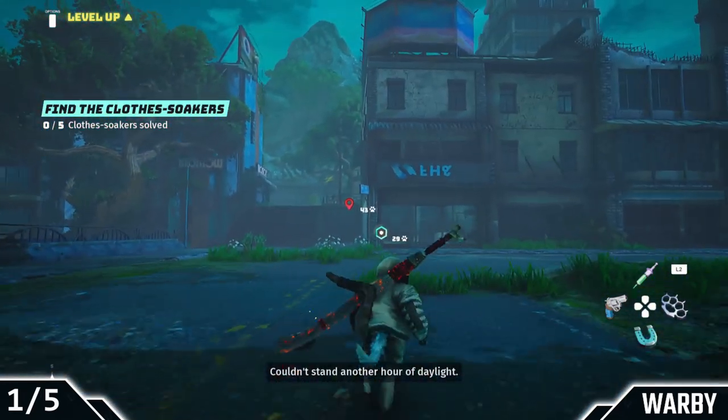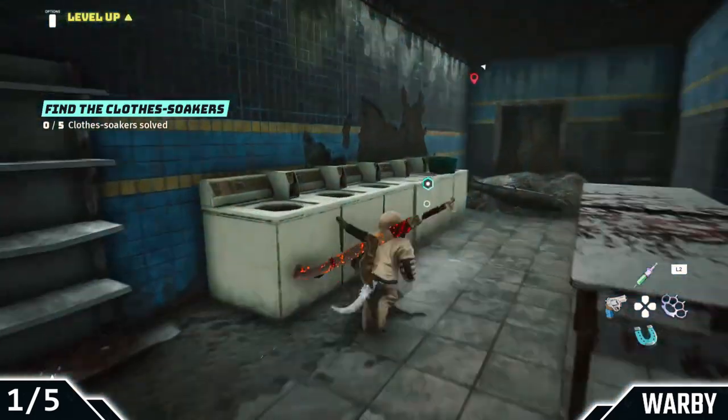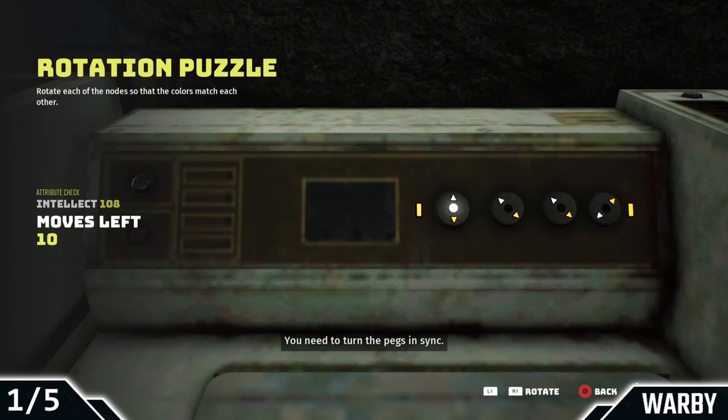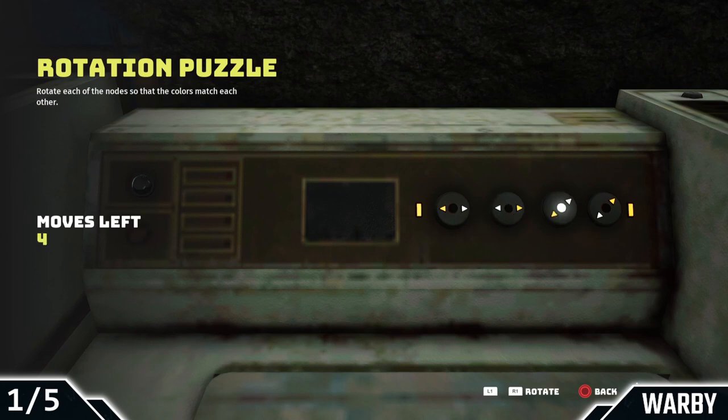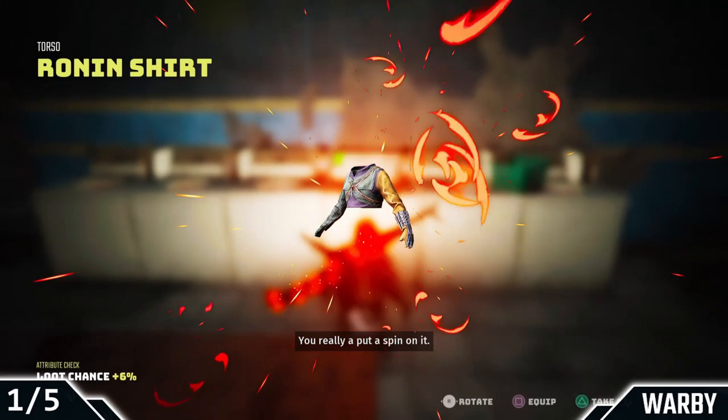Couldn't stand another hour of daylight. You need to turn the pegs in sync. You really put a spin on it.